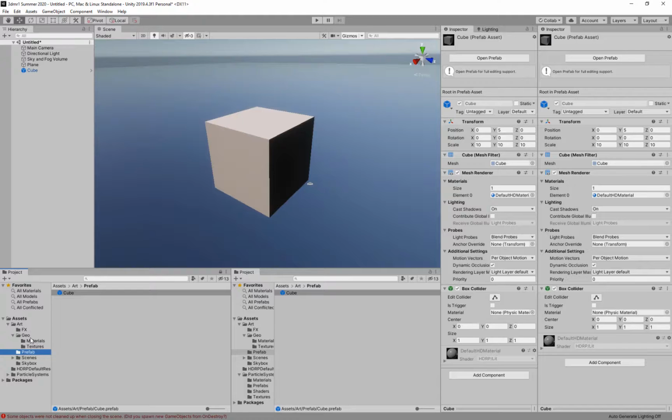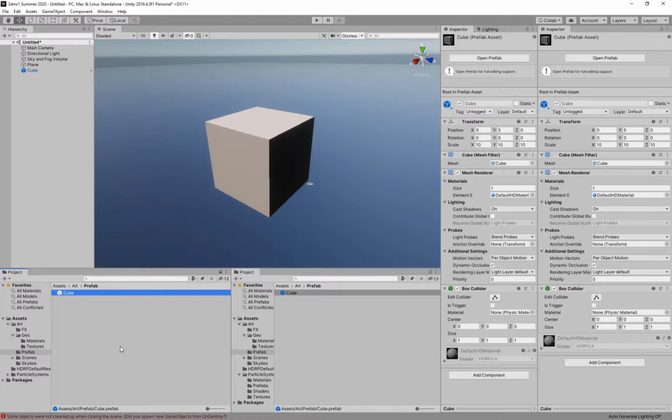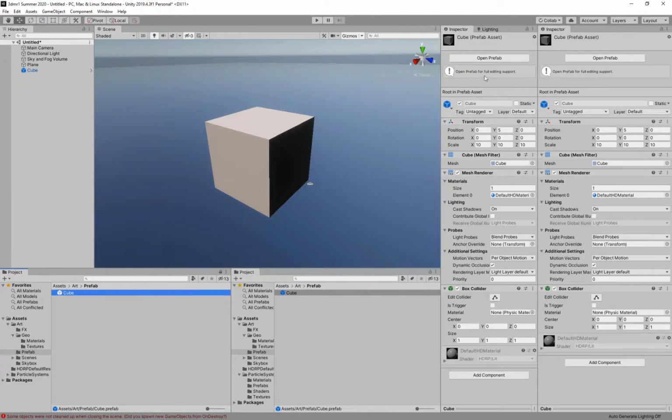And that's different. If we go back to our geo, the cube, if it was in here, would still be here. It'd be a regular cube. You'd look at it and you'd see that this is the geo cube, whereas it's different from a prefab cube. And they keep changing the icons. So this is the cube for the prefab. Now, the prefab automatically has the normal look to it. It doesn't look like there's anything to it.